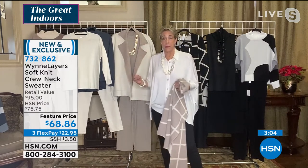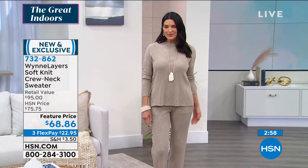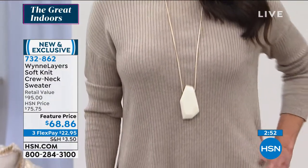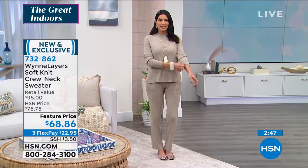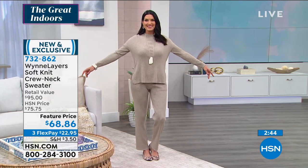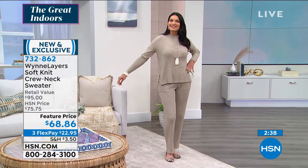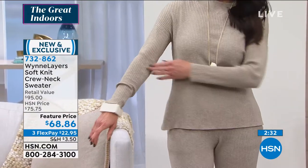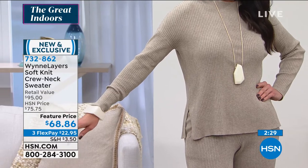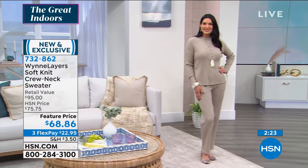A modified box top is great for almost every body shape because it has a slightly lowered sleeve, and that gives you about an extra 1.5 to 2 inches. You can see it on Angie. Angie, will you put your arms straight out for me? So you can see that. It's like having a dolman drop, but it's not a dolman, it's just a slight drop. That drop versus an inset sleeve gives you about another inch and a half of ease on each side, so you're talking about an additional 3 inches. It's not a poncho, it's not overwhelming, but on the other hand, it's also not so tight that you feel uncomfortable.